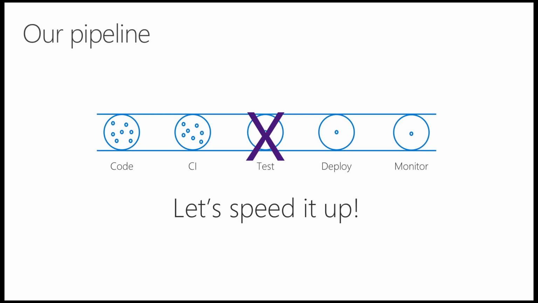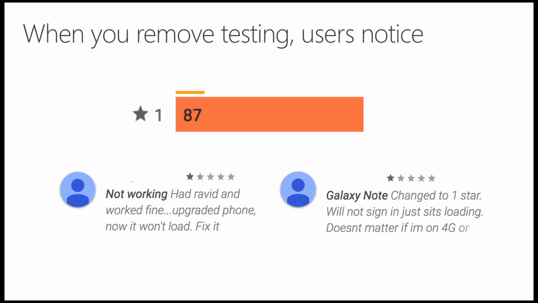But what we found is that that had a pretty bad impact on our quality, on what our users thought of our application. We had way more one-star reviews than you would expect, and a lot of what customers were telling us is that they were seeing regressions, or they were only seeing quality problems at certain times, maybe when other apps were running, maybe when they were on Wi-Fi versus various cellular networks.